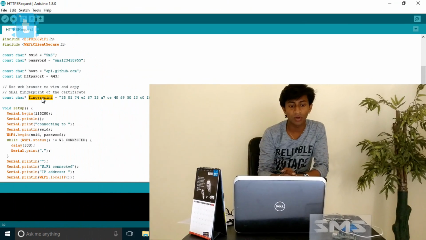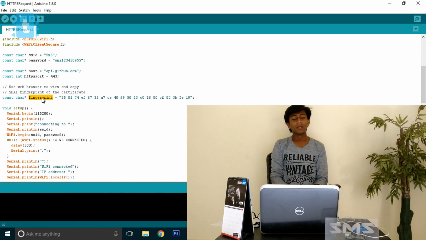After that comes the concept of the fingerprint. So in the HTTPS protocol, first of all let's talk about how the HTTPS protocol works. HTTPS protocol works on a public and a private key. There are two keys in this whole concept. The public key is open for all. This is the common key which everyone will have, while private keys are unique for a single system. For my system it will be unique, and for your system it will be a different private key.